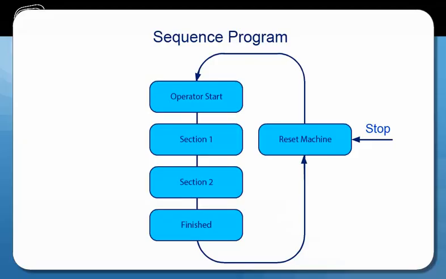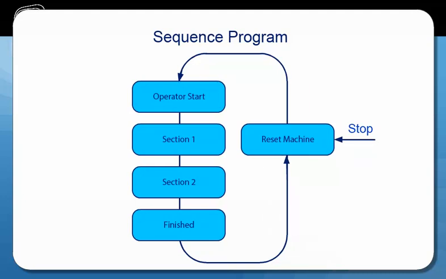Earlier we had a program that had a sequence controlled by time. Sometimes we want a sequence controlled by events. We can have a program that will step through a series of sections and it has to finish one before it starts the next. When it is completed, it will reset itself so it is ready to start again.